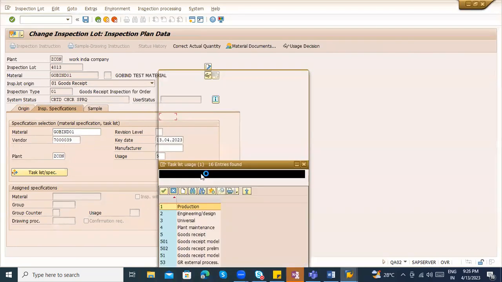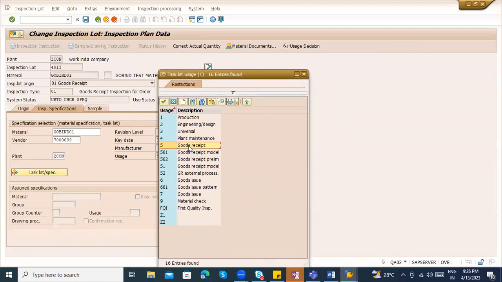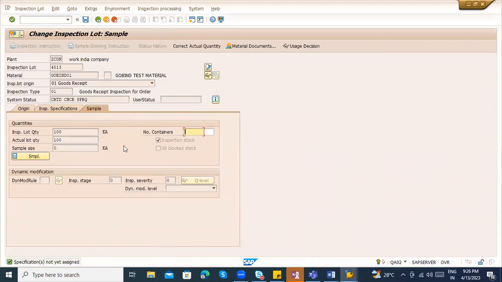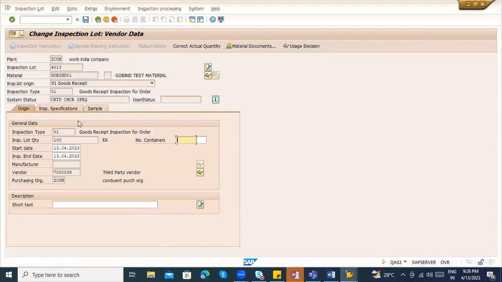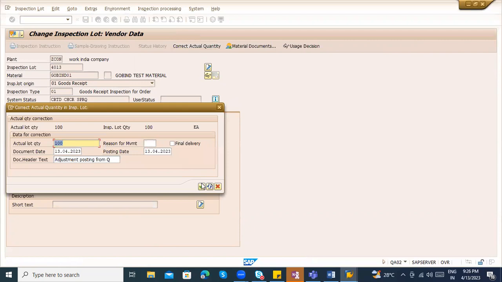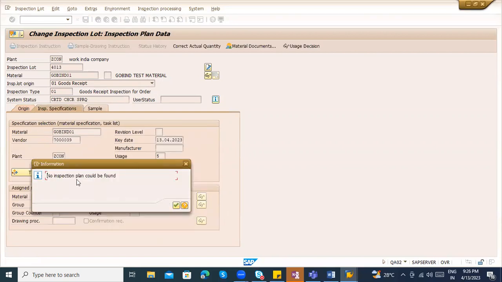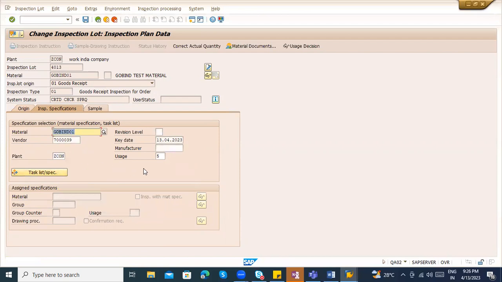You can see it is 5 courses shipped. So where is it coming from? They must have some inspection types entered. Any questions here? I need to check this process one more time. If you have a quality management team or someone, you can plan inspections. They need to create the inspection plan and a task list and everything. Then only it is possible to post from our end.